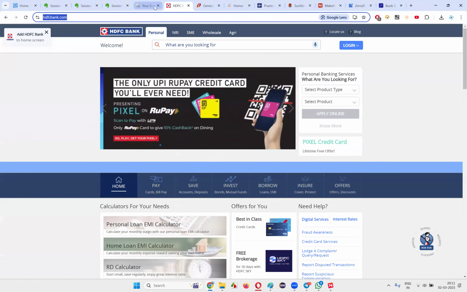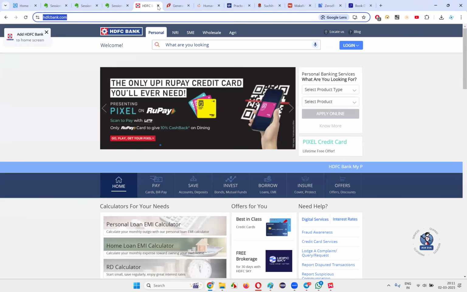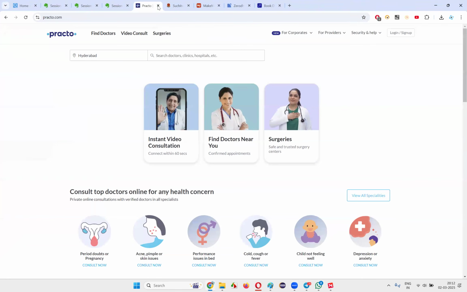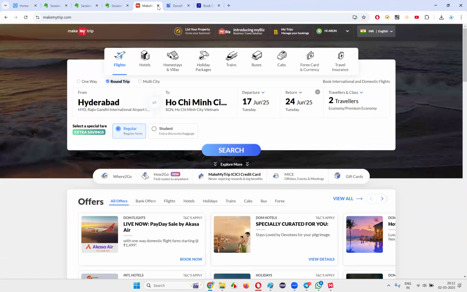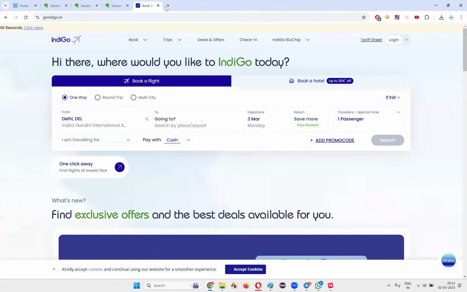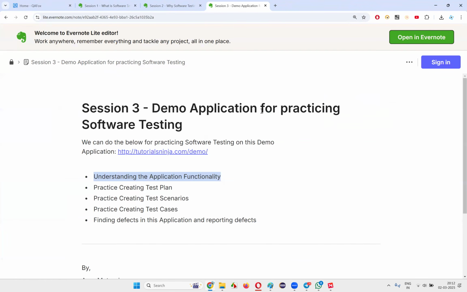If you don't have this domain knowledge, either e-commerce domain knowledge you don't have, or banking domain knowledge, or insurance domain, ERP domain, healthcare domain, education domain, travel domain, or capital market domain, or airlines domain you don't have the knowledge, can you explore the application well? Is it possible for you to explore the application well in that case? The answer is simply no.